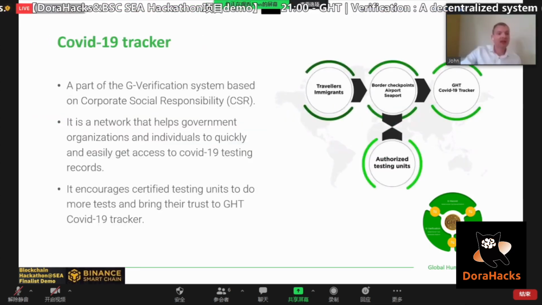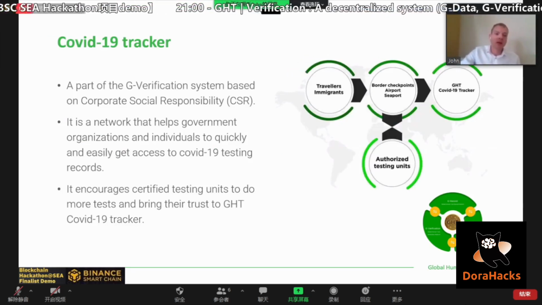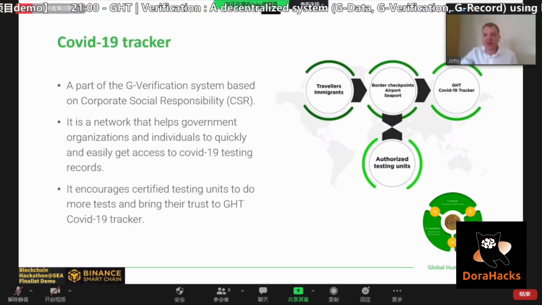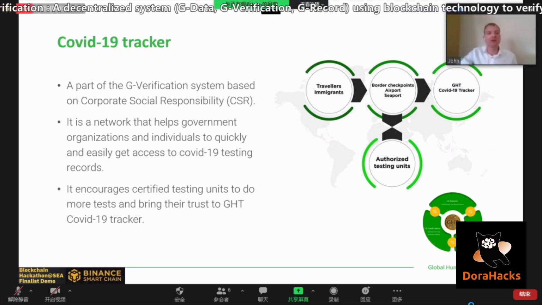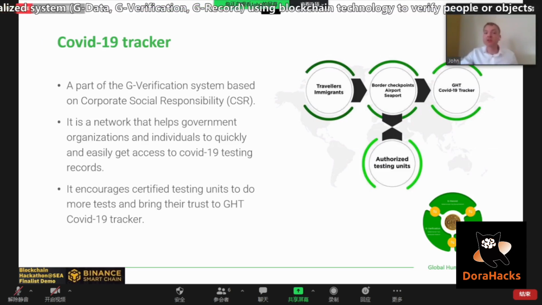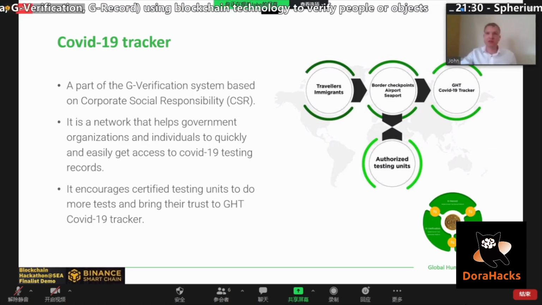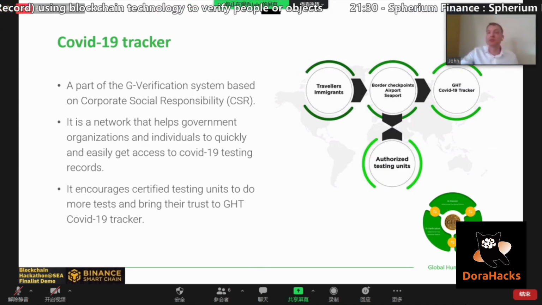Another use case, I think, one with a more societal impact. What we can do with the G verification system, you can also verify if someone tested positive on COVID, for example, if someone has gotten the vaccine already. Yes or no? I know in the world throughout in different countries, people speak about vaccination passports. All of this needs to be tracked, but there's also a great matter of trust involved, right? So you also want some clarity, some transparency, at least for the person involved.